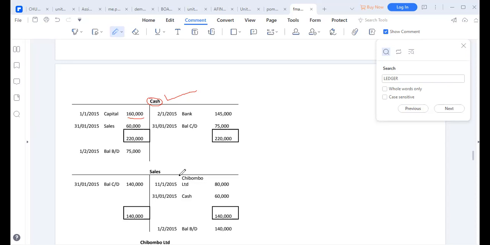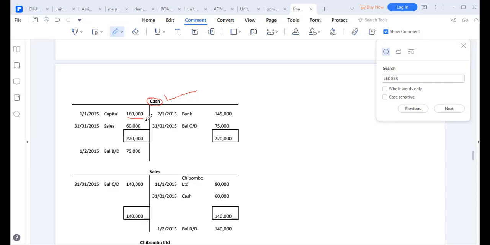Now there, you are now supposed to check which side is bigger than the other. On the debit side, we have got 2 entries, 160 and 60. On the credit side, we are only having 1 entry, that's 145. So when you add 160 plus 60, it's giving us 220. So you compare which side is heavier than the other, the 220 or the 145. The debit is 220. The credit is 145. The one that is bigger than the other is the one that goes in the total columns there. Those boxes, total.